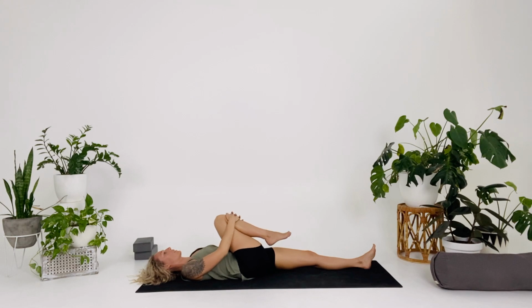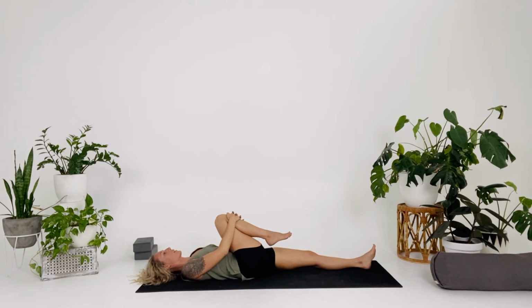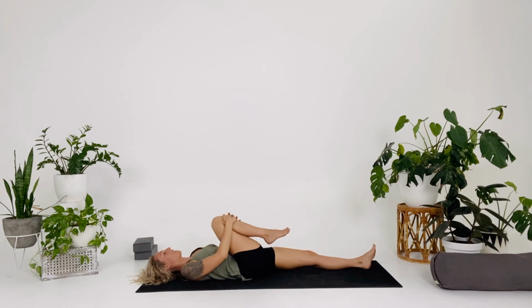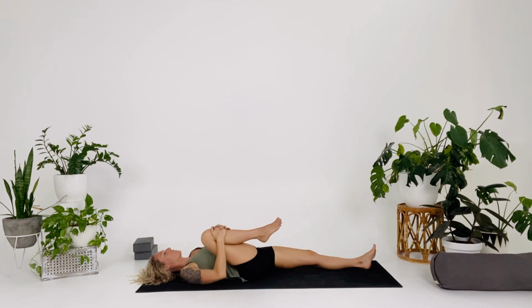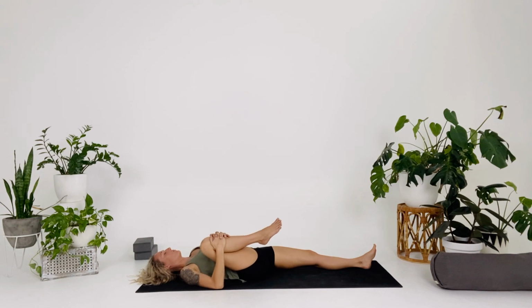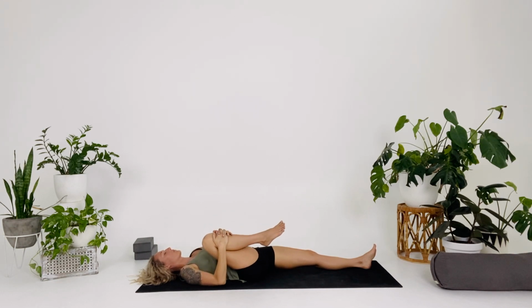Maybe just moving it around a little. There's really no right or wrong. Yin, I like to think about, is just being. So we're just being with our body and we're just tuning in. We're drawing inwards and just noticing what we need at the time.